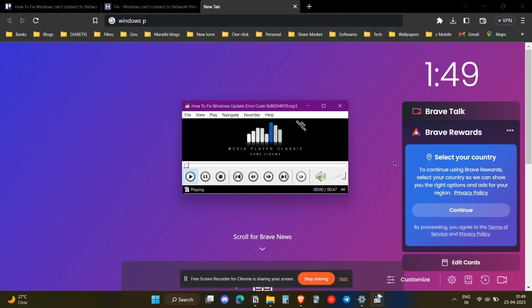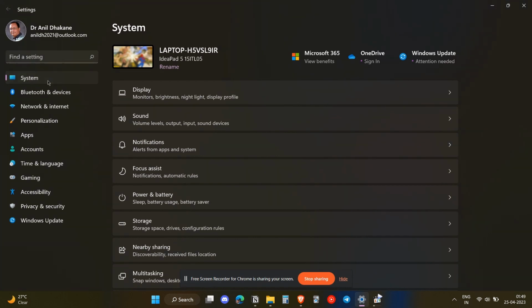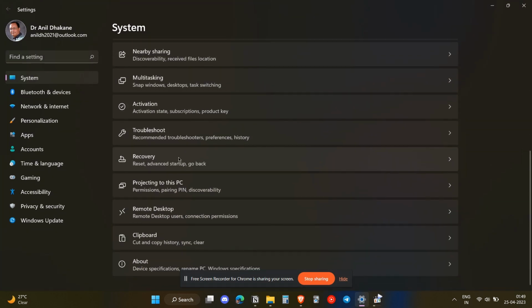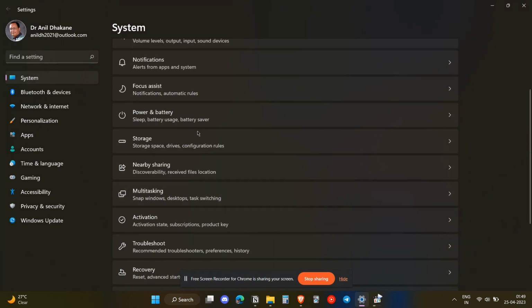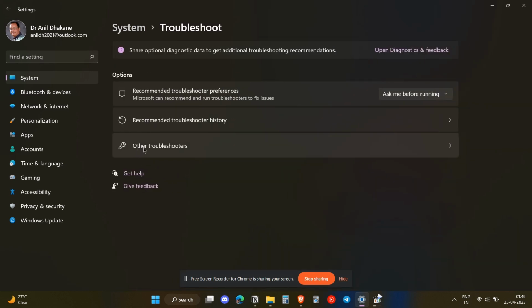Hello everyone, in today's video, I'm going to show you how to fix Windows Update error code. Troubleshoot Windows Update. Windows includes a great utility program that can take care of any update-related issues. Before proceeding to any other fixes, you must give Windows Update Troubleshooter a try. Here's how to run this tool.